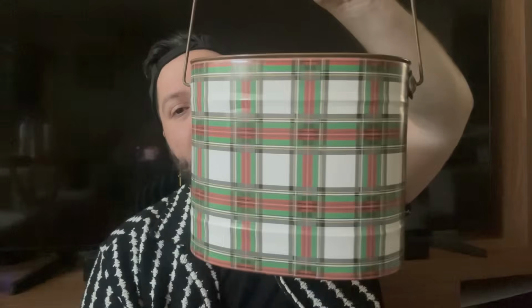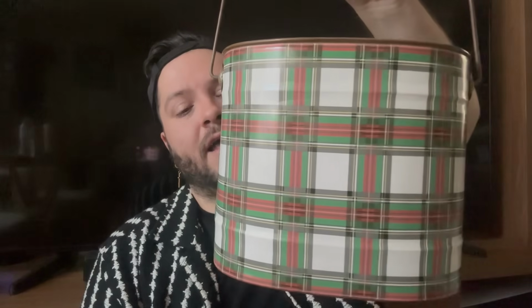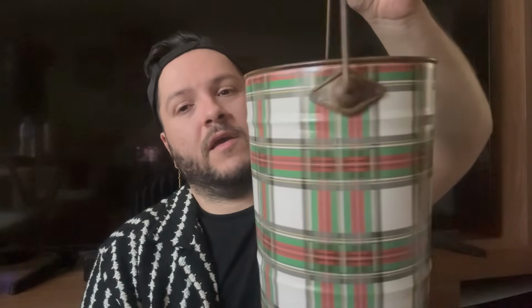Fill this with a bunch of florals for Christmas or poinsettias, and this was only $2.99. I mean, come on, $2.99 from $25, even discounted. I'm sure this was still kind of pricey when they did their Christmas clearance, but I love that vintage inspired plaid look going all around the bucket, and then it has the metal handle here and then the wooden handle piece. So I thought this was a really good and perfect piece for Christmas. But that is everything that made it home with me from this walkthrough.